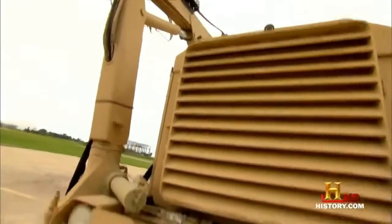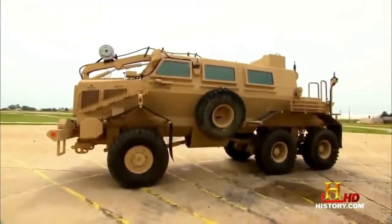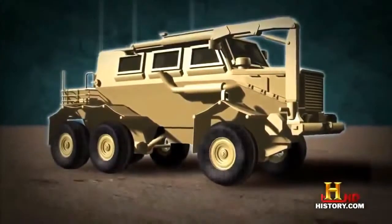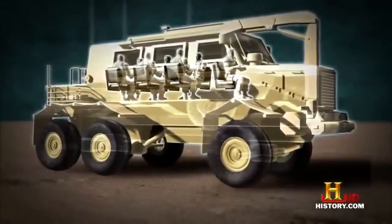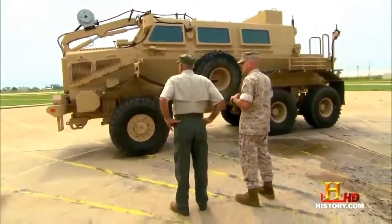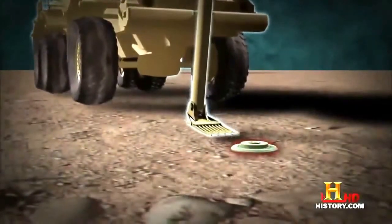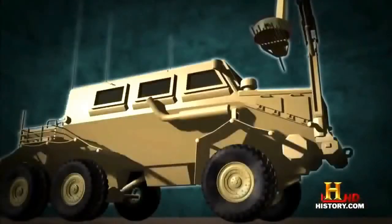So what about the Category 3? Well, there's only one type, and it's called the Buffalo. This is exclusive to the Explosive Ordnance Department for the disposal of IEDs and other threats. At 27 feet long, this is the biggest of the bunch, made for 2 crew, 4 engineers, and 1 EOD robot. Those are the guys, you know, that go out and pick up the IEDs and look at them, interrogate them, investigate them. And they can do that from the safety of the vehicle while a remote-controlled robotic arm checks out the suspected IED.